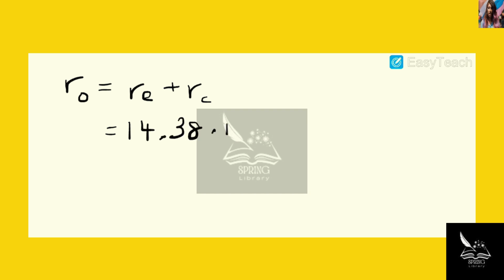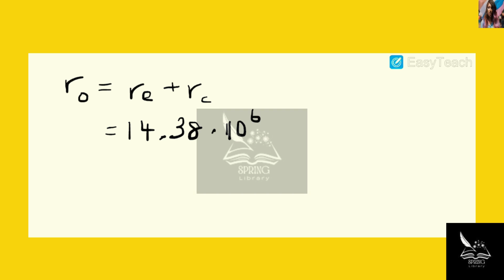So what we need to do is first determine the speed that's required to stay in the circular orbit containing A. So we know that R naught, which is going to be a radius, is going to be equal to the radius of the Earth, which we're just going to call RE, plus the distance from the surface of the Earth to point A. And plugging in the quantities that we know, R naught is equal to 14.38 times 10 to the 6 meters.